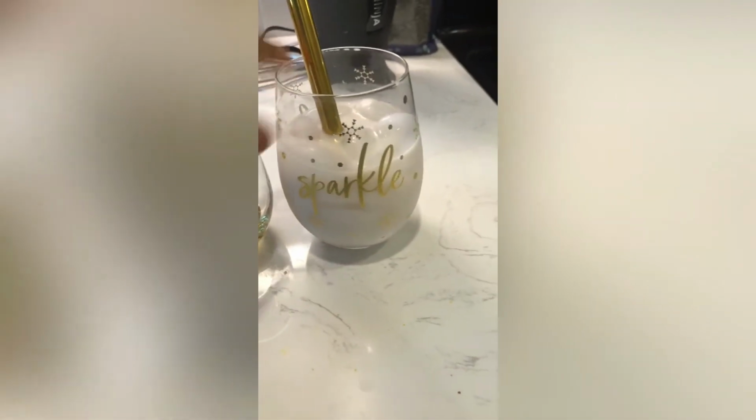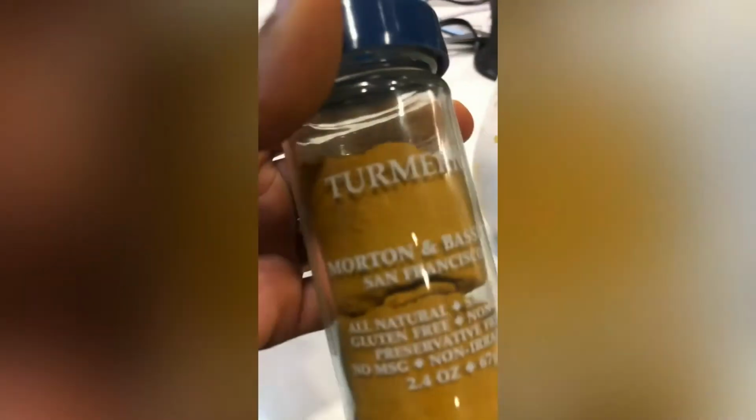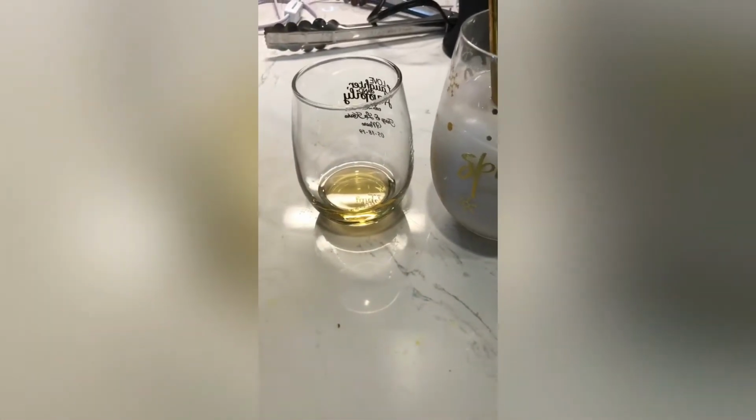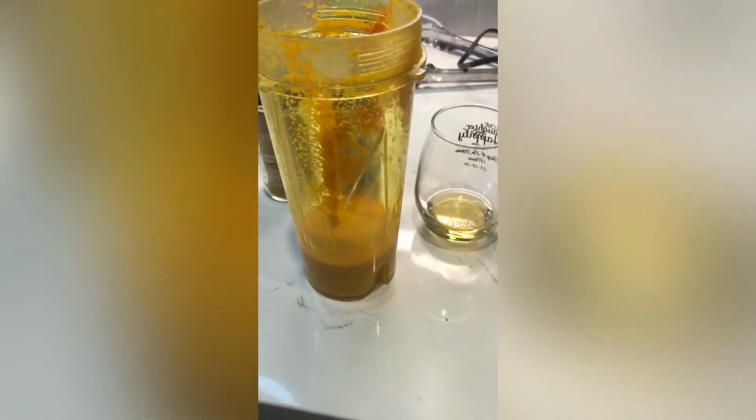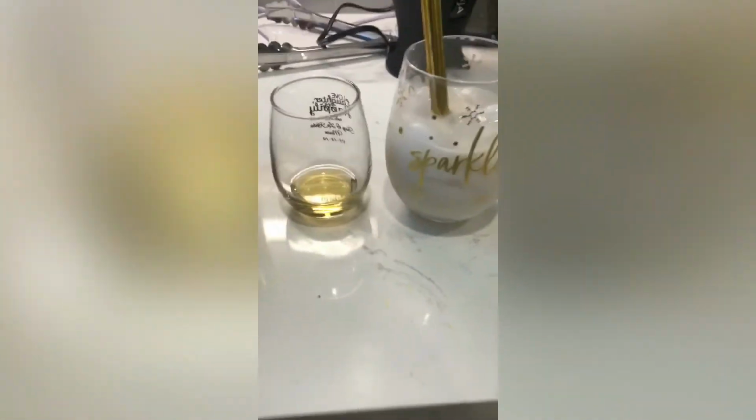And then I have my almond milk with some ice in there as well. Typically, I pour this into the glass, but considering I went out and bought turmeric this past weekend, I'm gonna use my fresh turmeric that I juiced. I also juiced some other foods for my YouTube channel, so I just had some leftover turmeric, and I'm gonna use this after I strain it and see how it turns out. So I'll be right back.